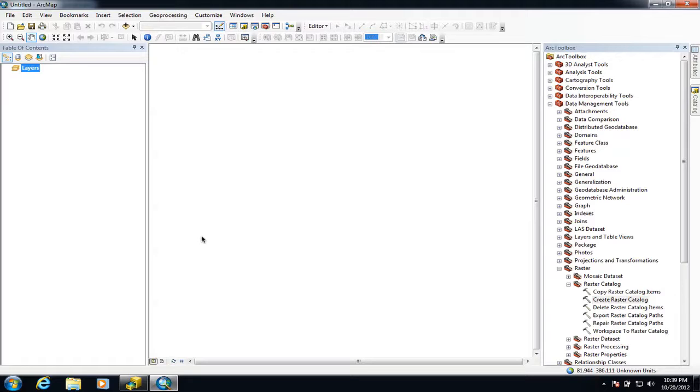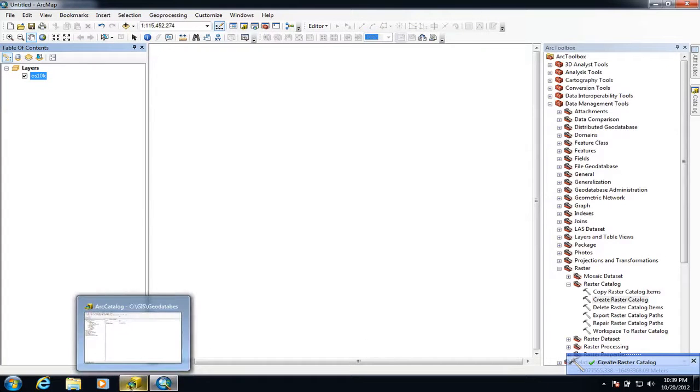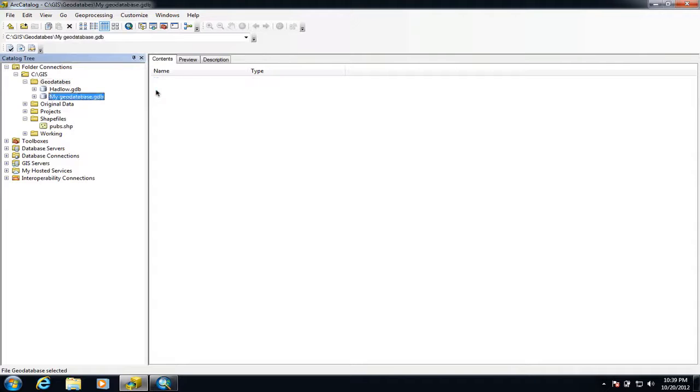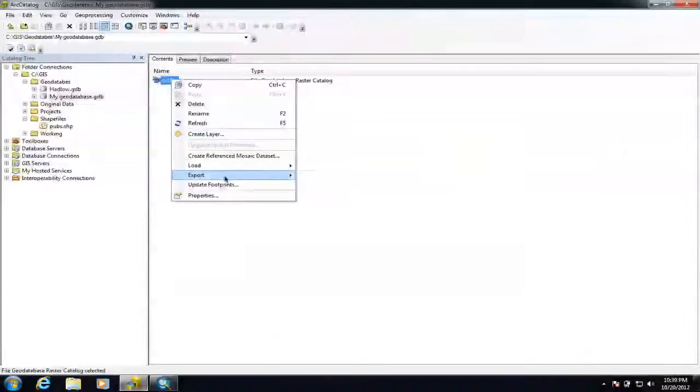And then we just have to wait for our little confirmation box to come up. There we go, confirmation. Created the catalog, and now we can simply just hop back to Arc catalog, go inside our geodatabase. Actually, we may have to refresh that first, so I'm just going to refresh the geodatabase. There we go. So once I've refreshed the geodatabase, I can now see the catalog I just created, which currently is empty, so I now need to load the rasters into it.